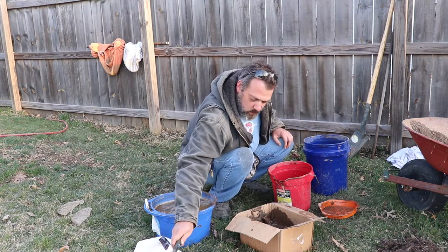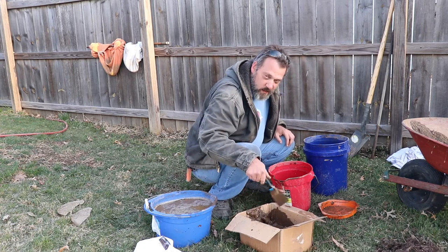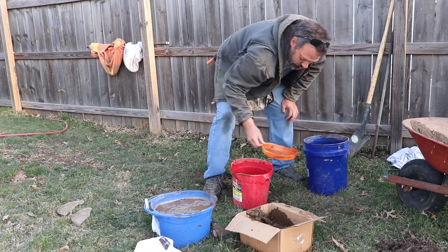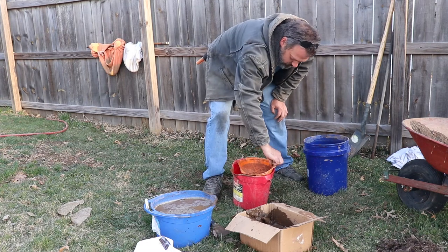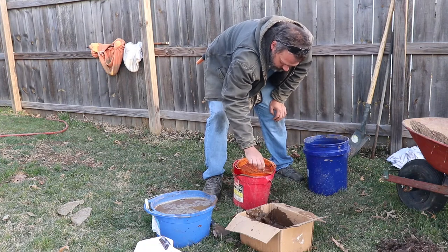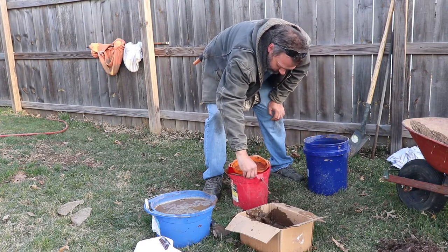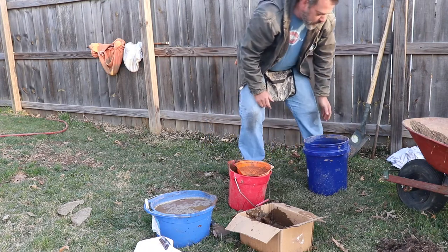Done. We're done pulling it out for now. She's got to dry up quite a bit. We should have done that before we added this water to it. And we're just going to take our thing again. Sometimes she doesn't want to sit quite right, so we just play with her until she does, or until she sits good enough. Yeah, that's all better. We're gonna dump her back off here.